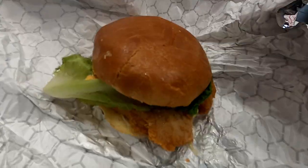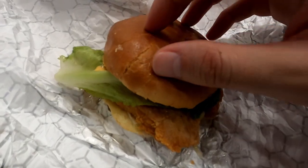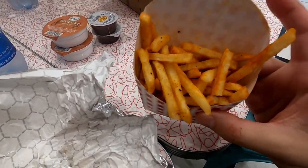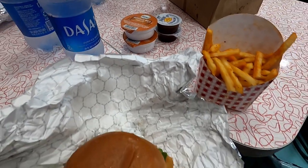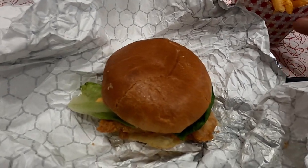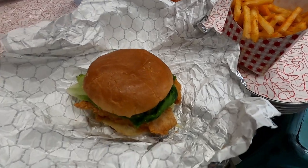I'm not sure. Take a look at our spicy chicken sandwiches here from the Legoland. It looks pretty basic, quite honestly. Got cheese, lettuce, tomato, chicken in there. The fries on the side, those look nicely spiced, Old Bay or something. We got some barbecue sauce and some buffalo right there. It's worth noting that we had some issues with this one. You have to mobile order, apparently. They won't let you get food unless you can mobile order it. So something to keep in mind. But now we know, and now you know.